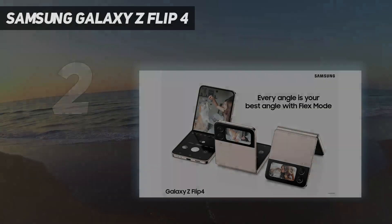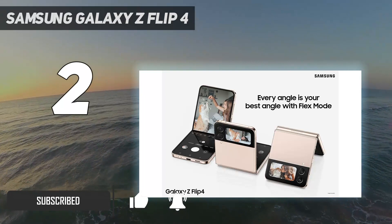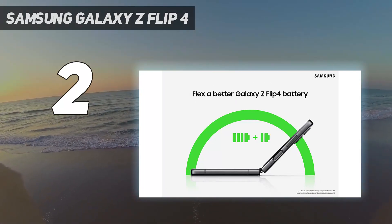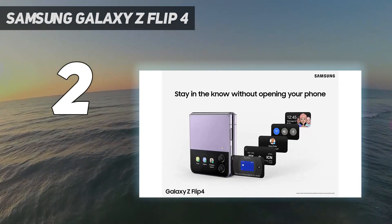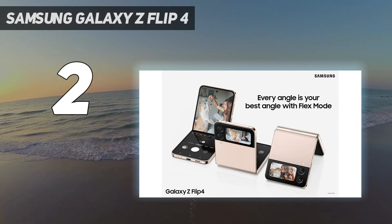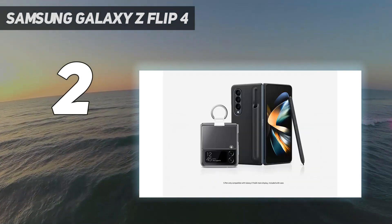Number two on my list is the Samsung Galaxy Z Flip 4. The Galaxy Z Fold may be the star of the show when it comes to the best foldable phones, but don't discount the Galaxy Z Flip 4, with very notable improvements over its predecessor such as better battery life. The Flip 4 is a pocketable powerhouse with enough performance to do just about anything. Although the camera hardware saw little improvement, Samsung's night mode software has gotten a big upgrade — low-light shots are leagues better than those the Galaxy Z Flip 3 could manage. The folding 6.7-inch display amazes with its colors and clarity, even though the display crease is here to stay. All told, the Galaxy Z Flip 4 is a huge improvement and a lot easier to recommend.